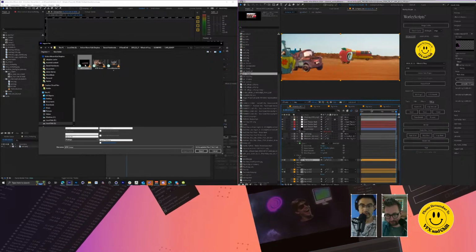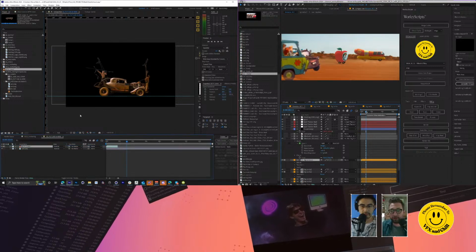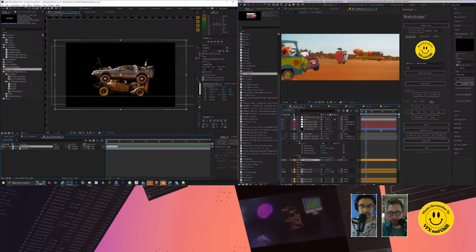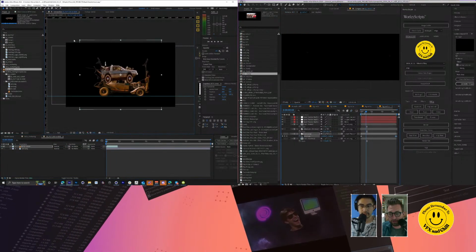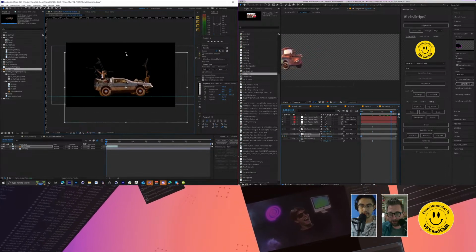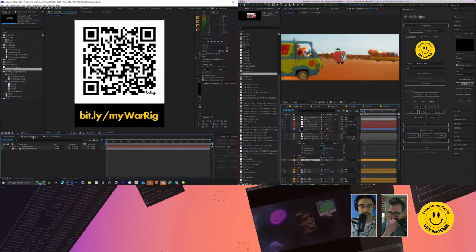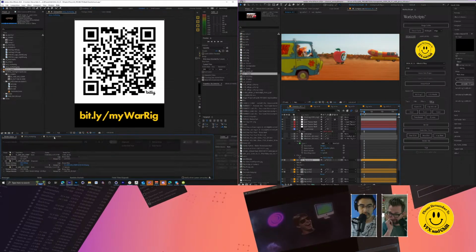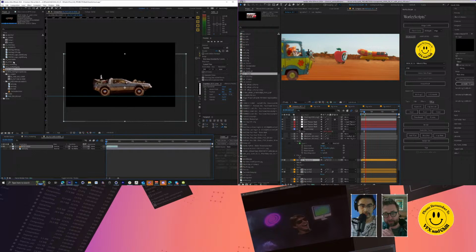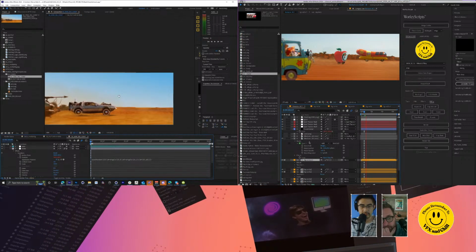Cars ready. BTTF3. Let's throw this in here. Scale without even looking. Just gonna guess. All right, put your car in here, and then open up the War Rig comp. And look, it's all done already.